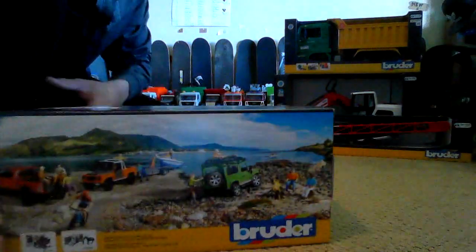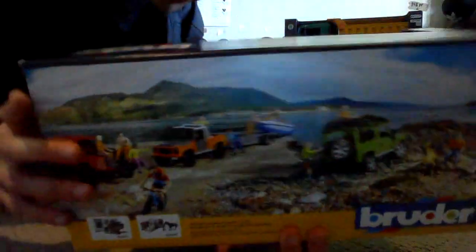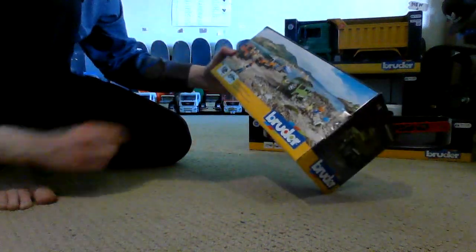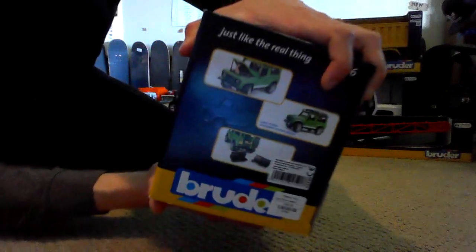Here's the side. In the back, we have this pickup truck already — I don't really want it right now, but I wanted this really bad. I think the roof on this is removable; it doesn't say that it is, but I think the entire roof is removable. Some of the functionality: the seats come out, the hood opens, kind of like the Jeep.